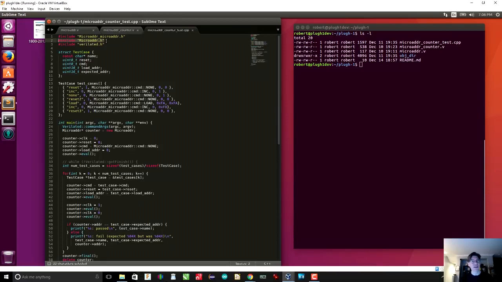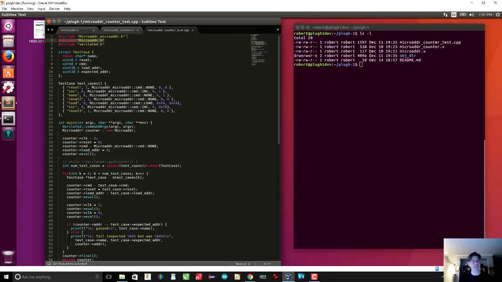In this case, the main module, or maybe in all cases, the main module is the module that comes last on the verilator command line. This is the top level module. So that gets a header file that is named after the prefix, and the prefix was microaddr, so we have microaddress.h.